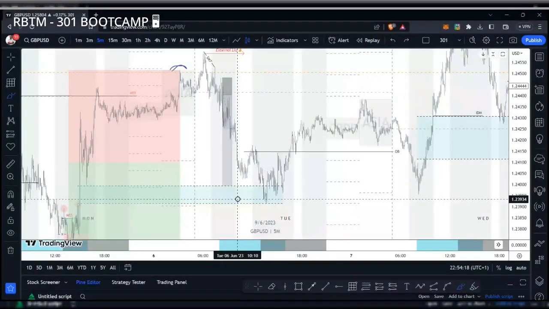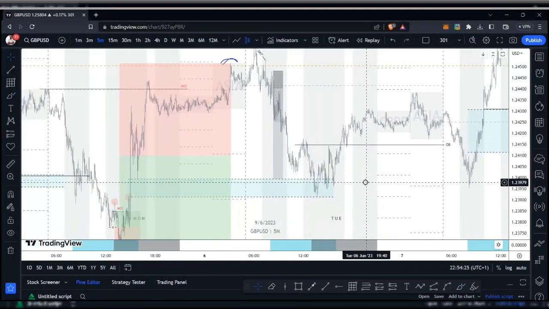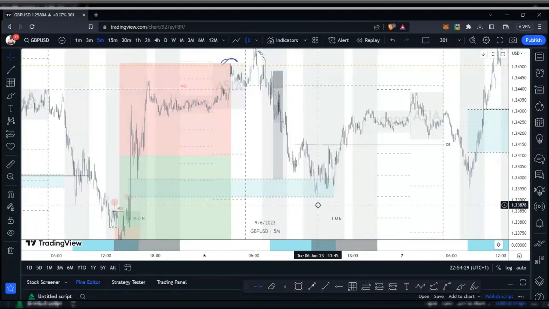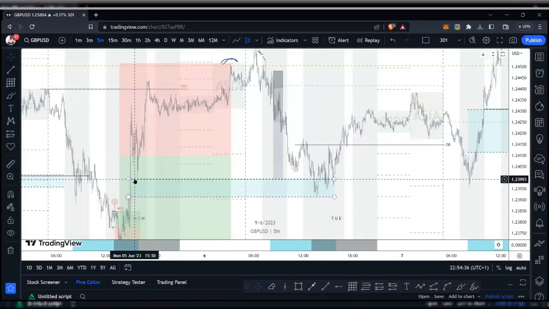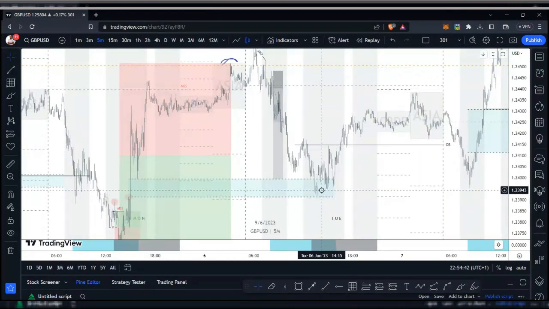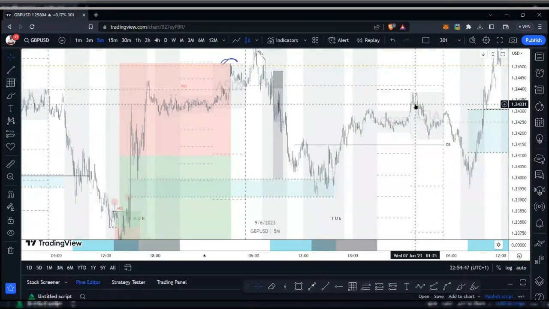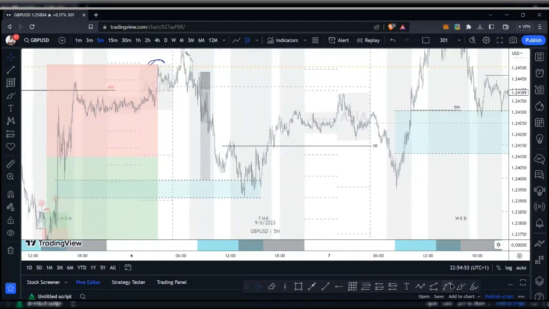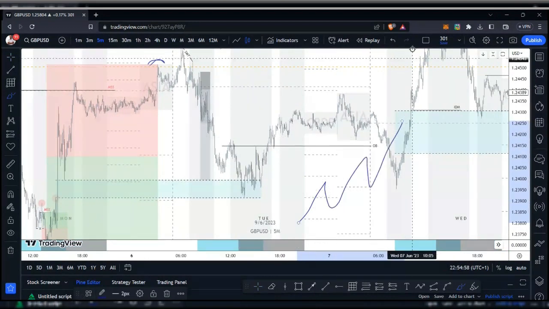I don't want you to confuse yourself, and I don't want you to confuse me too. The idea is simple. Remember, we are coming from internal liquidity to external liquidity to internal liquidity. In here, price has taken internal liquidity and reacted off an imbalance, giving a break of structure. Of course, price is not going to give you that complete movement you want, just go like this, go like this. Of course, no, price is not going to do that for you.